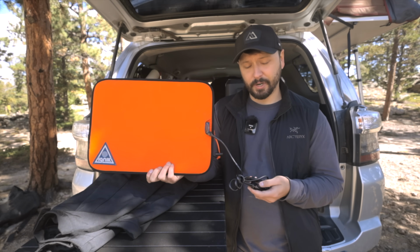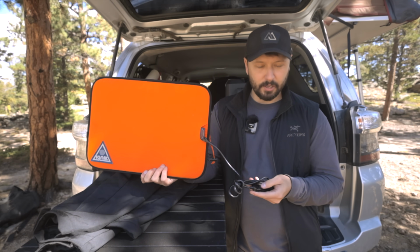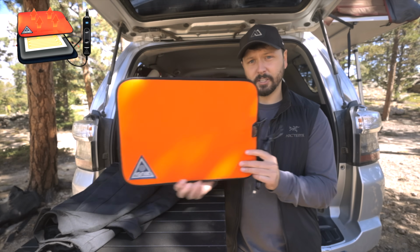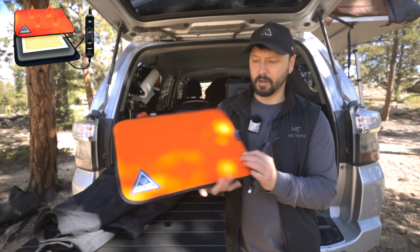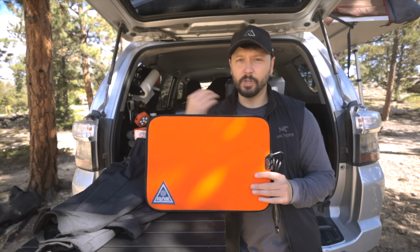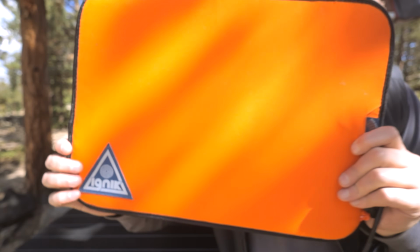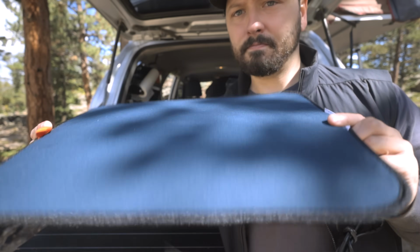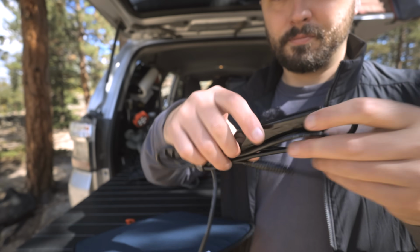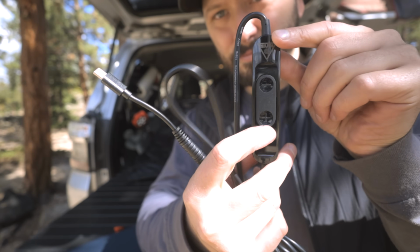Now I really like this one a lot because you can just change the settings on here and make it as warm as you want. I'm really excited to try this one out for the winter because I just need that extra little bit. So if you don't have an insulated chair, which I don't, I might be getting one this fall, but the bottom of those chairs can get really cold. So it's really nice to have like an extra 20 watts of heat to kind of keep your backside warm.